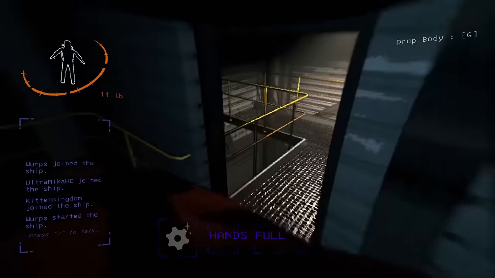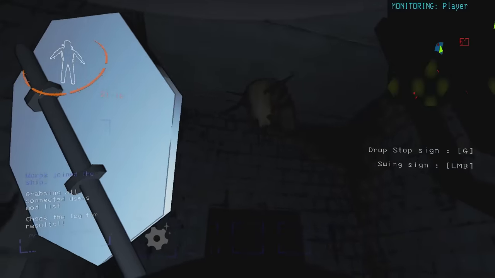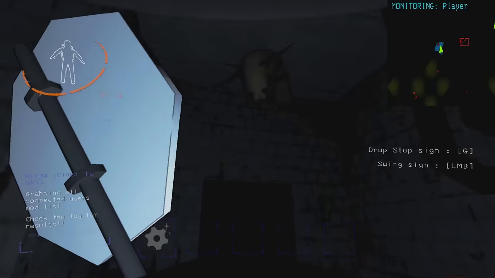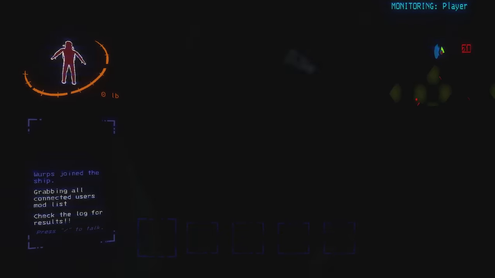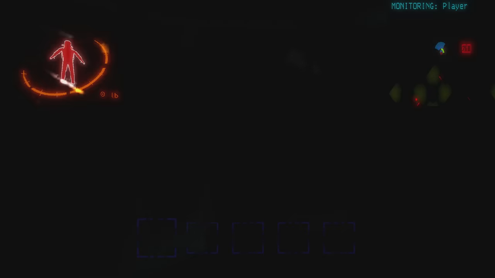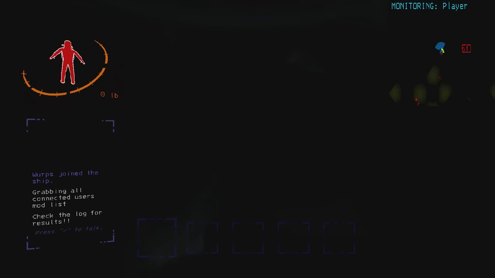So let's start. Snare Flea. This is a pretty easy to deal with enemy. Even if you are alone, if it goes on you and you have no shovel, if you just stop moving, you can get it off easily. If you don't have a shovel, you can just stand still and it'll go away. It keeps happening. I don't know why it does that, but it does.